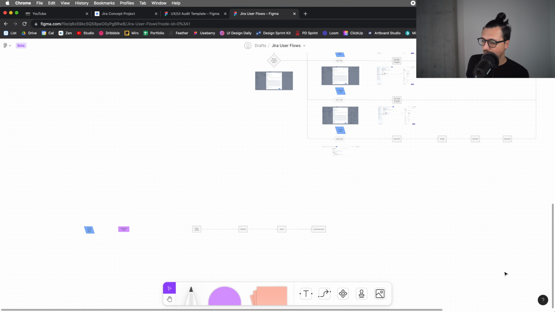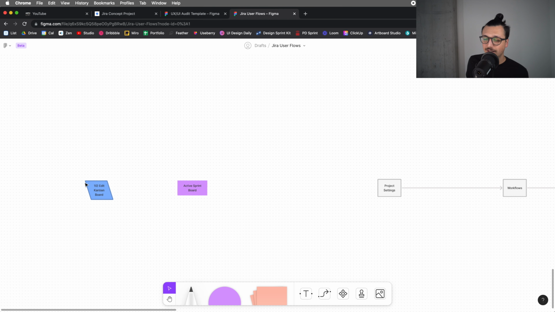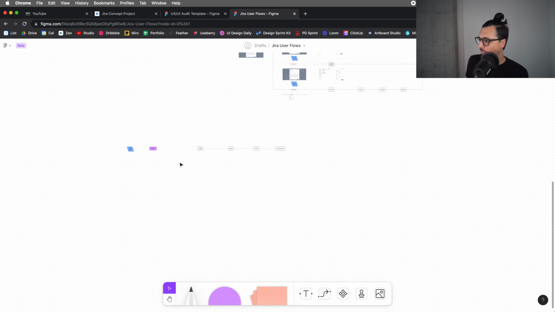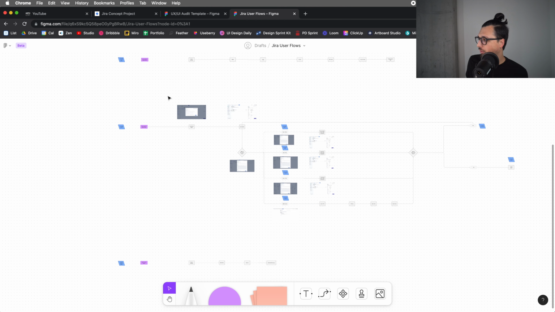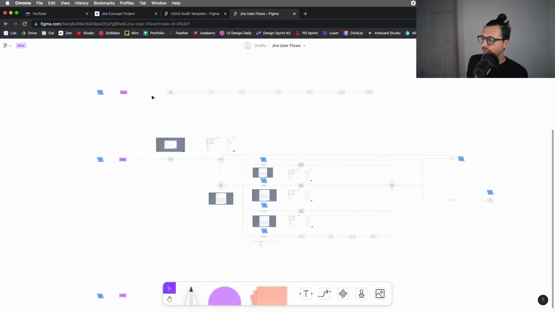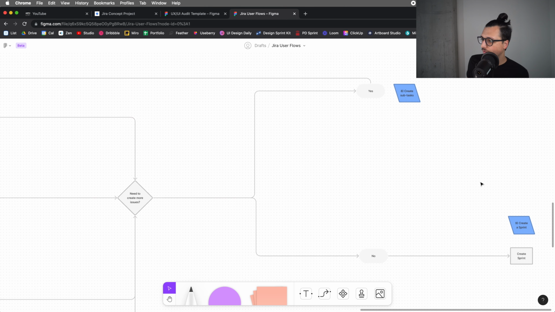And then I have one down here, so 9. Although this says 10, so apologies for the confusion on the numbering, but the numbering isn't really all that important, to be honest. Oh, there's a few out here, that's why. Okay, so let's call it 10. There should really be 11 user flows that we're going to go through.